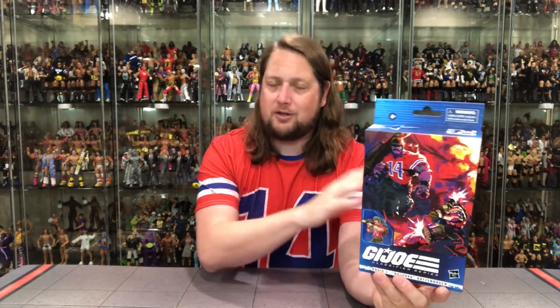This isn't our first Bazooka figure — we did get the Tiger Force one from Target earlier on. A lot of people asked why we got the Target one first. Well, it's very simple: if you put this one out first, everybody buys this and skips the Tiger Force. Put the Tiger Force out first and everybody picks it up, then picks this one up down the line. It's Marketing 101 — a good strategy by Hasbro, even if it frustrates collectors.